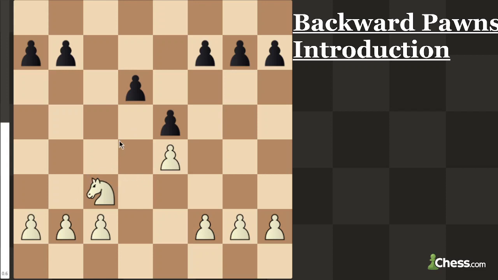So now, those are the two strategic elements. They're usually found on the second and the third rank. That's one. Number two, there's a square in front of the pawn. Now, these are the two most important things that we need to basically know from a strategic point of view.